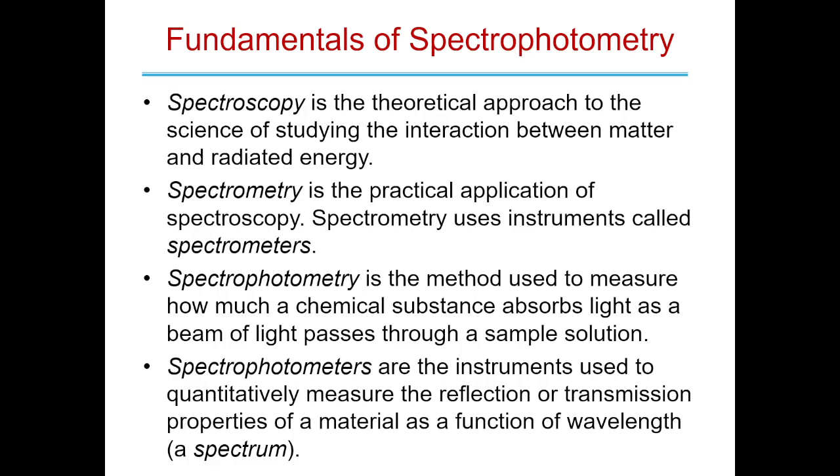So you kind of go over the definition of spectroscopy. Basically, look at it like this. Theoretical, scopy, theoretical. Meter, actually measuring it. Okay, this is the practical application. If you do it quantitatively in these methods here, then that's what they mean, okay? So the photometry is going to be looking at how much of a substance absorbs light and getting a quantitative amount, okay?